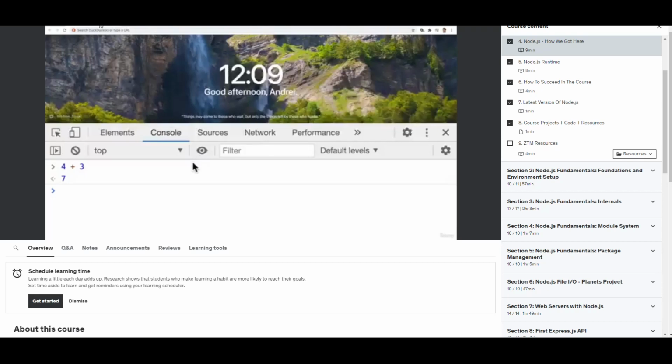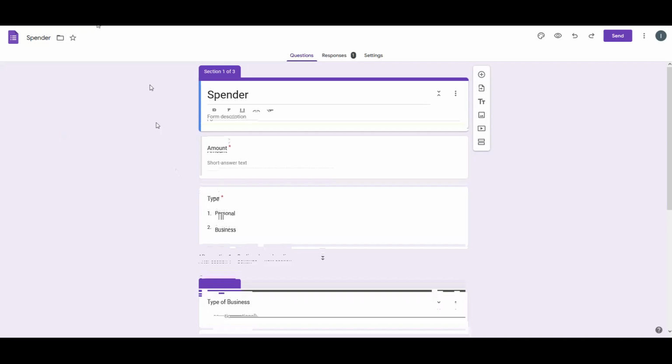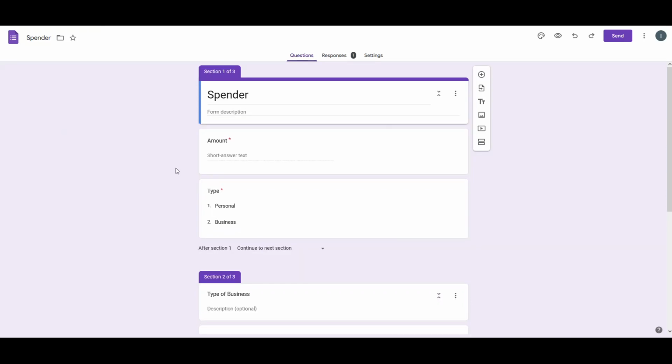And that's where the runtime comes into play. So now we just need to download a runtime for the computer so we will be able to run Node.js off the computer itself without having to go through a browser.